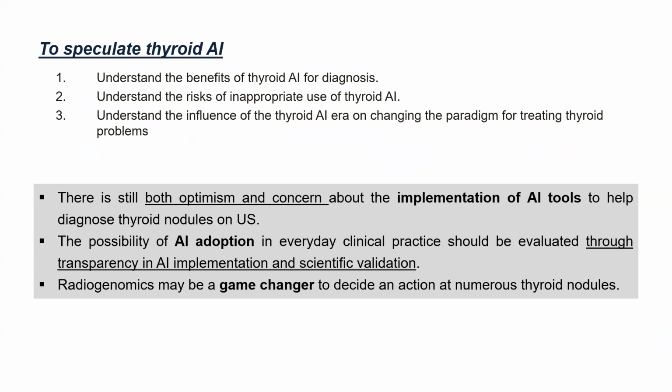To speak thoroughly about AI, there is still both optimism and concern about the implementation of AI tools to help diagnose thyroid nodules on ultrasound. The possibility of AI adoption in everyday clinical practice should be evaluated through transparency in AI implementation and scientific validation. Radiogenomics may be a game changer to decide on action for numerous thyroid nodules.